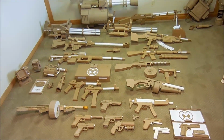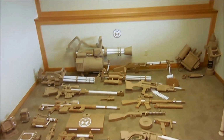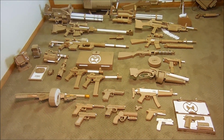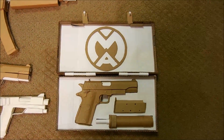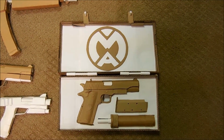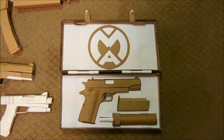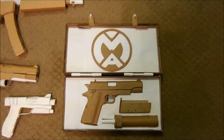Now there is no way I can get all of this in frame, so you'll have to deal with the bottom half and then the top half. So, let's take a bit of a closer look at the guns from front to back. Starting right here, we have, at the time of filming, my most recent gun. This is a 1911 with a removable suppressor. It also has a case and an extra magazine.